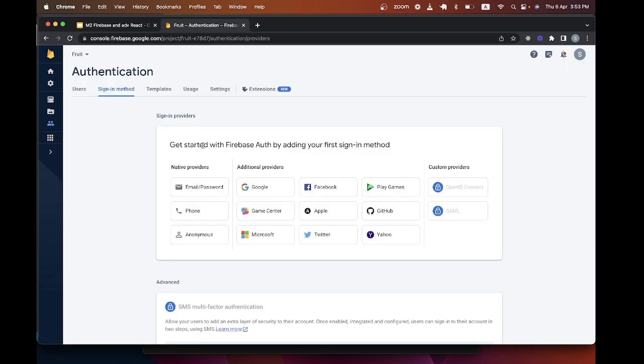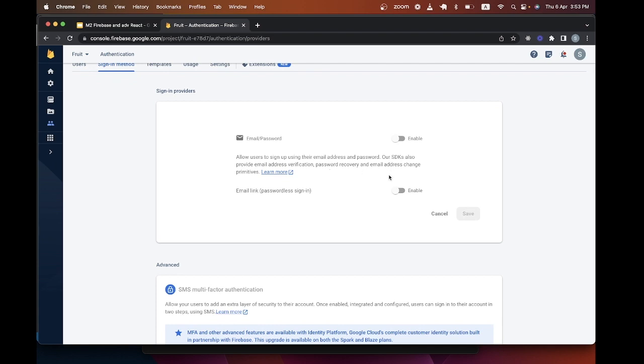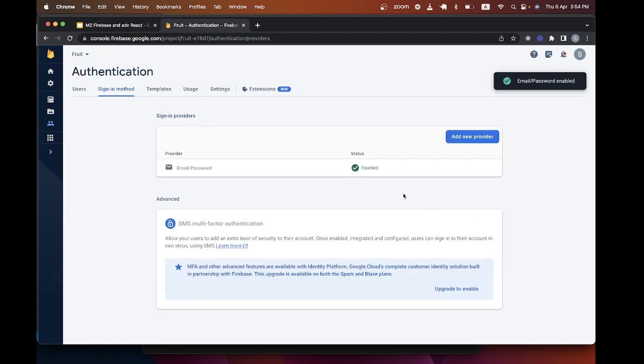We are going to need to make our users sign in with an email and password, so we click on this option in Native Providers. We will enable the email and password option and press Save. This creates Firebase authentication within our Fruit application on Firebase.